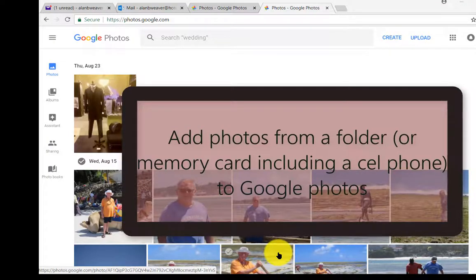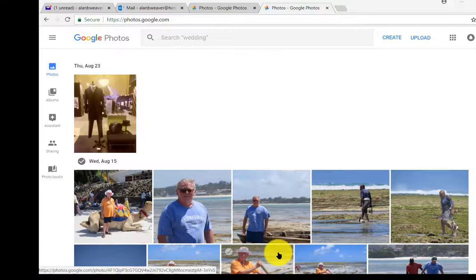I'm here to discuss uploading photos from your camera or your cell phone because you might have too much stored on there. You can put it on your hard drive. You can also put it into Google Photos. Couple of things. You have unlimited storage with Google Photos, providing you're doing lower resolution ones.